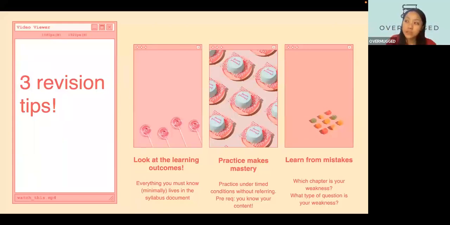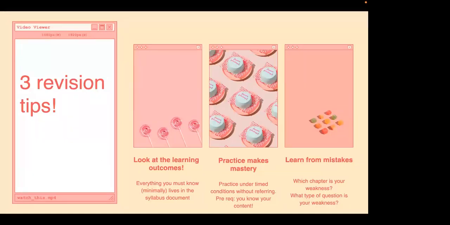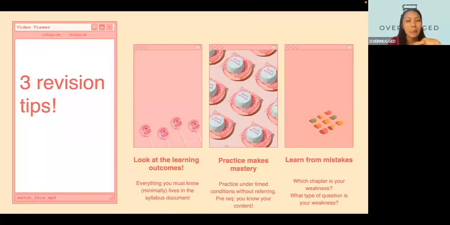So even if the perspective of the question is very tricky, you must remember and believe that you know the answer, just that you have to link to it. I always tell my students that, and they don't really believe me because sometimes an application question is just very hard. But trust me, as you do more practice, especially for mid-year and prelims, because it's school-based, and schools love testing harder. I'm sure all of you know. School papers are always harder than O-level. Why? Because they want to over-prepare you. They don't want you to be complacent. They don't want you to think you are good enough and stop studying, right?